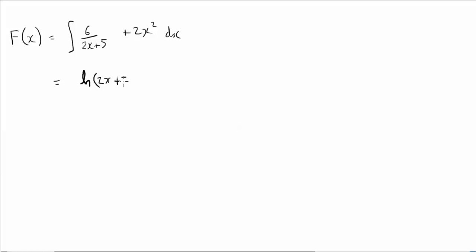If I differentiated this, I'd get 1 over 2x plus 5. But because I've got the 2x, I'd have to then times it by 2. So I'd get 2 over 2x plus 5. That's nearly what I've got, but I've actually got 6 over 2x plus 5. So I must have times that 2 by 3 to make it the 6. So I must have had a 3 there. Okay, so differentiating this, I'd do the 2 times the 3 to get the 6, and then it'd be over whatever was in the bracket, 2x plus 5 in this case. So that bit there integrates to give me that bit there.